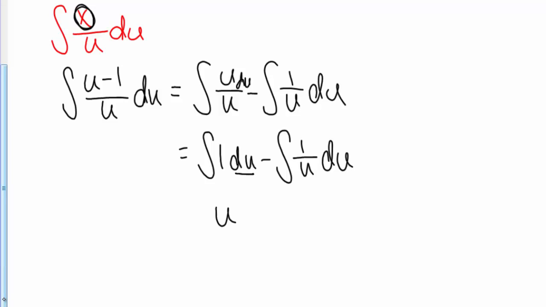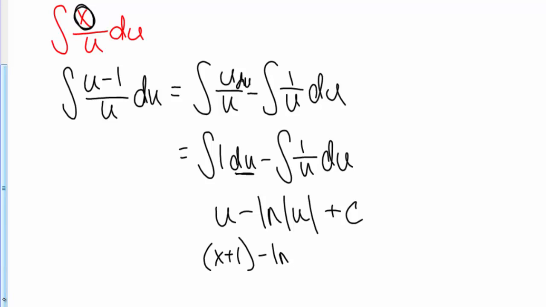So that's another key. Because this is a du, that du tells you the antiderivative of a constant should be that constant times u. Whereas if there was a dx here, the antiderivative would give you x. Does that make sense? All right, and then what's the antiderivative of 1 over u? ln of the absolute value of u. Don't forget those absolute values, plus c. And what's my last step? Change it back. So u is supposed to be x plus 1. So I have x plus 1 minus natural log of the absolute value of x plus 1 plus c. Questions on that one?